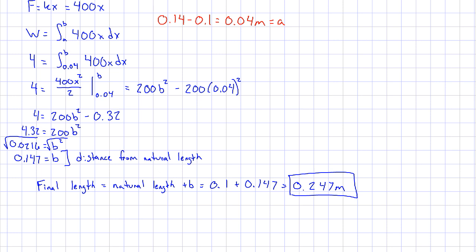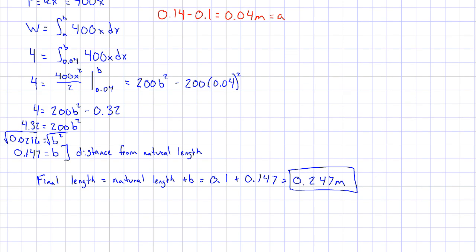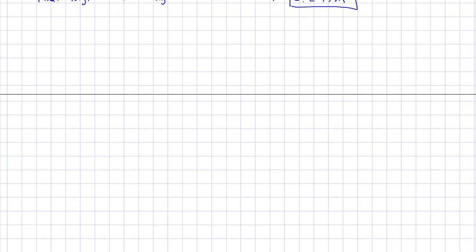Let's look at an example now where we have to solve for the lower bound, for A instead of for B. So in this one, I have a natural length of 8 centimeters. Now, I've already done a lot of problems like this. I am feeling confident. I know that I'm going to need to convert that into meters. So I'm just going to start converting them into meters as I go because I know that my problem is going to be in meters.